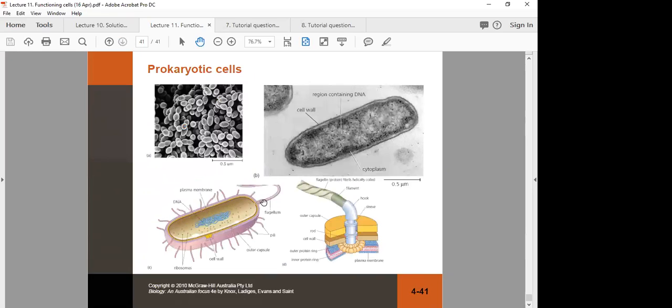Here we have an example of a flagellum. Looks like a tail, but it's not. It's actually surrounded by or enclosed within plasma membrane, and it can actually rotate. It can spin quite fast and enable the prokaryotic cells that have these to move along. They're often used to identify different species of prokaryotes, because some prokaryotes only have one, some have many, some have them at one end, some have them from the side of the cell, and so on.